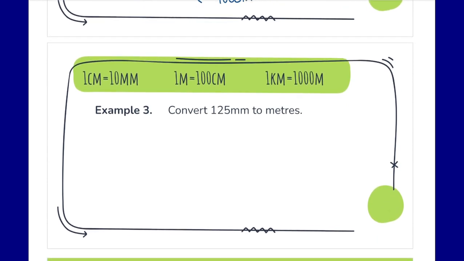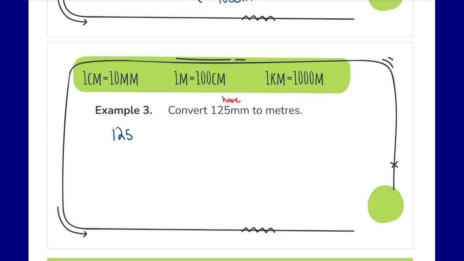Final example, or at least in this section, we want to convert 125 millimeters to meters. Now in this case, we don't have a unit rate directly connecting millimeters to meters, which is okay, because we can convert millimeters to centimeters and then centimeters to meters. We want meters, but because we don't have a unit rate that has meters, we're going to have to do something a little different, like we mentioned.